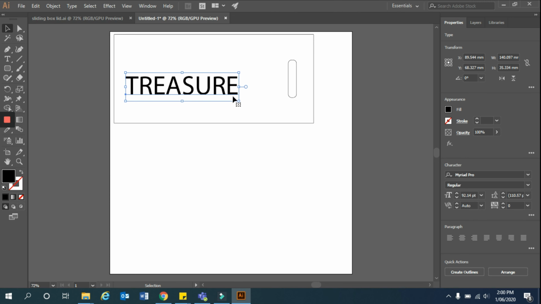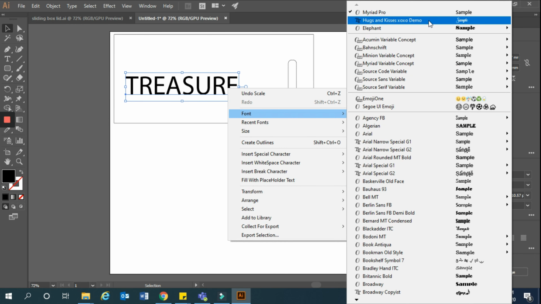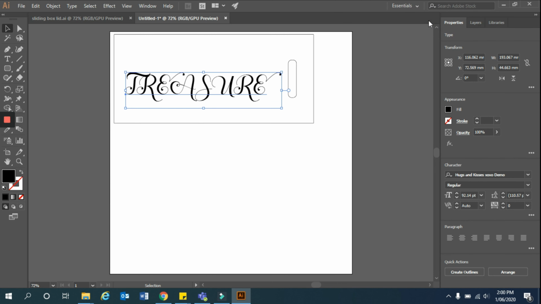So I've got the word treasure there. I might change the font, so I can do that on the side here, or I can also right click and pick a sample of font. So that's a nice looking font, but it looks a bit weird all in capital letters like that.